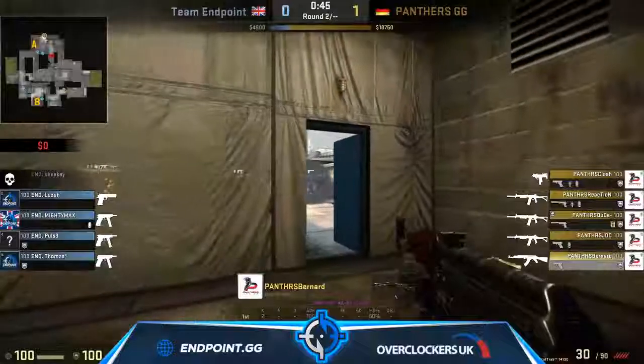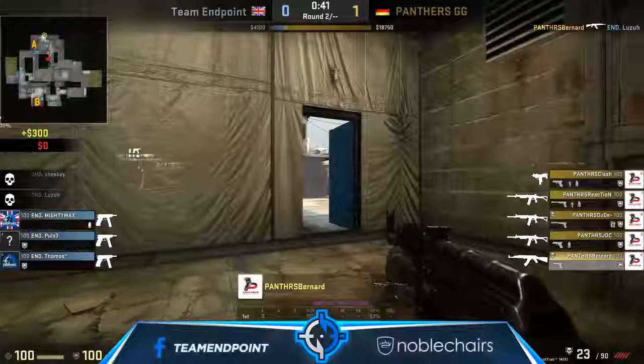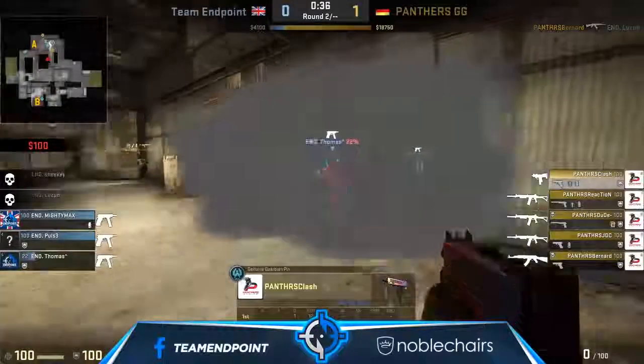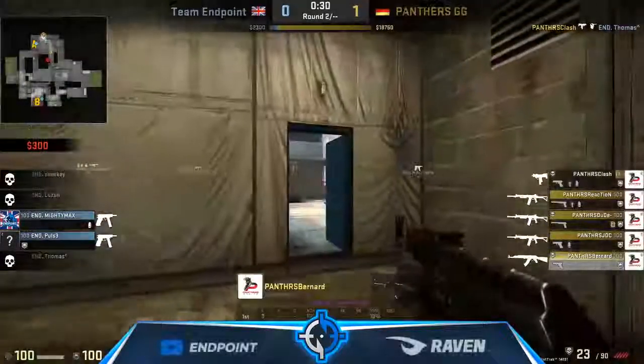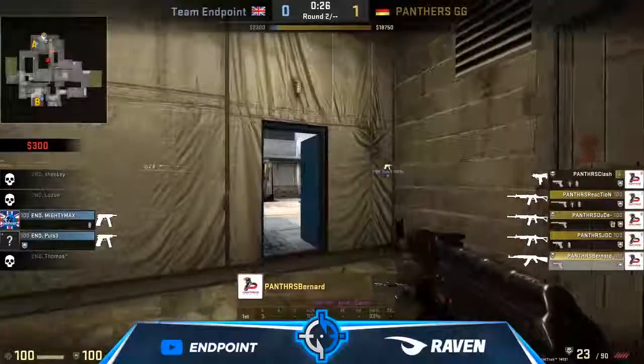Squeaky is open. Thomas just missing Bernard there through the pickup truck. Luzzer's taken down by Bernard. Thomas is being sprayed out through the smoke. They might know he's there, but they aren't getting any information from it. Looks like he gets taken down by Clash. Headshot with the MAC-10. I said pickup truck, I meant forklift. Pardon me.